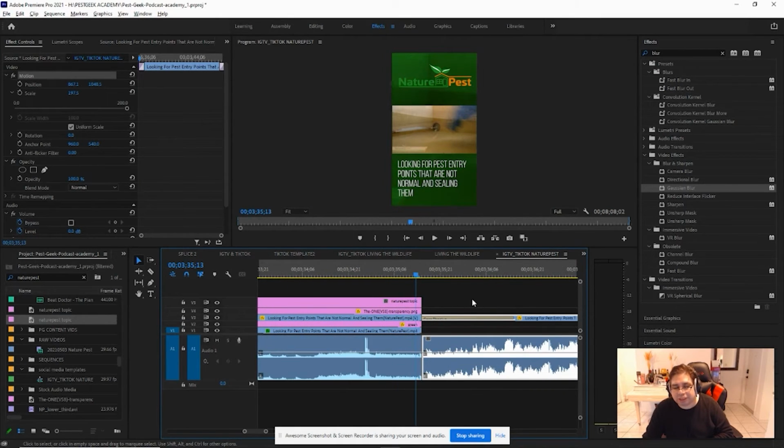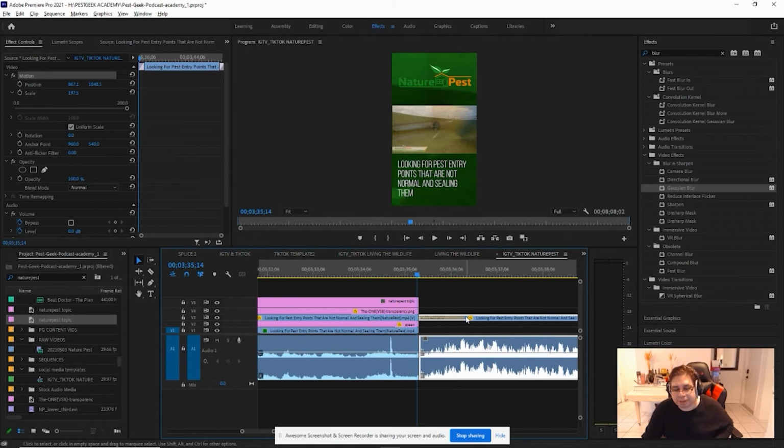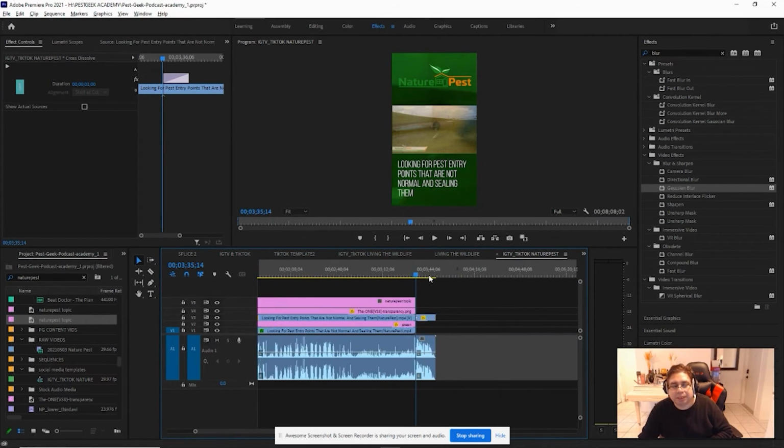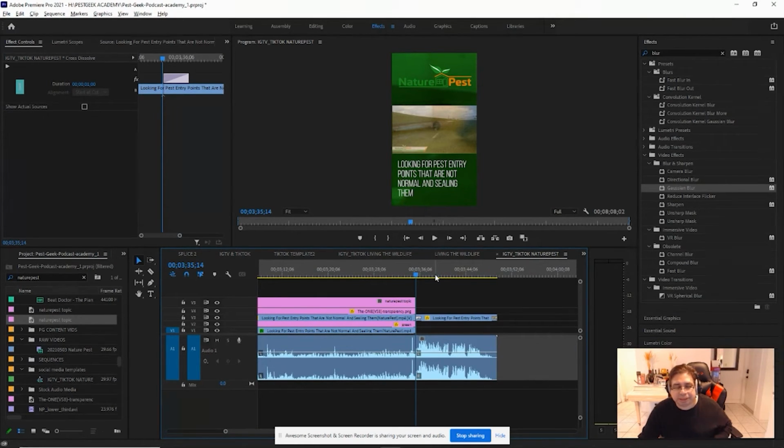And the transitions are always variable. You can always change them. You see the transition right there. If you take your cursor to the right, your cursor changes to this handle, and you can bring it forward or backwards. That means that you can make the transition longer or shorter. All right, I'm going to leave it just the way it is. I'm going to hit my minus, or remember plus and minus, zoom out and zoom in.